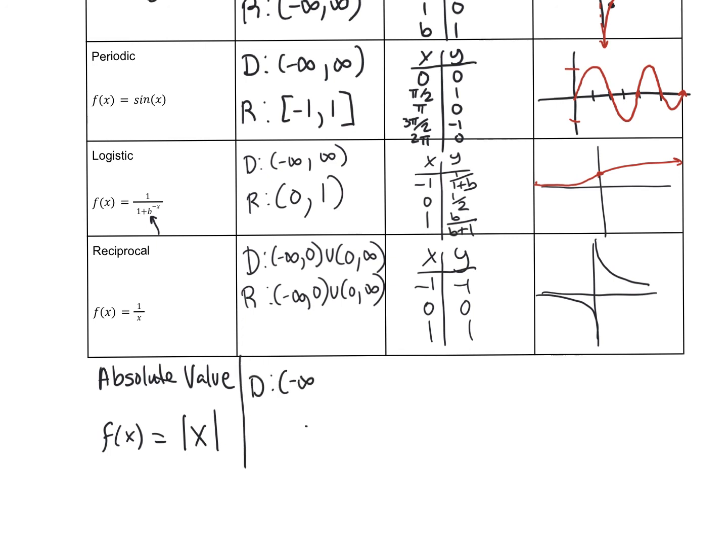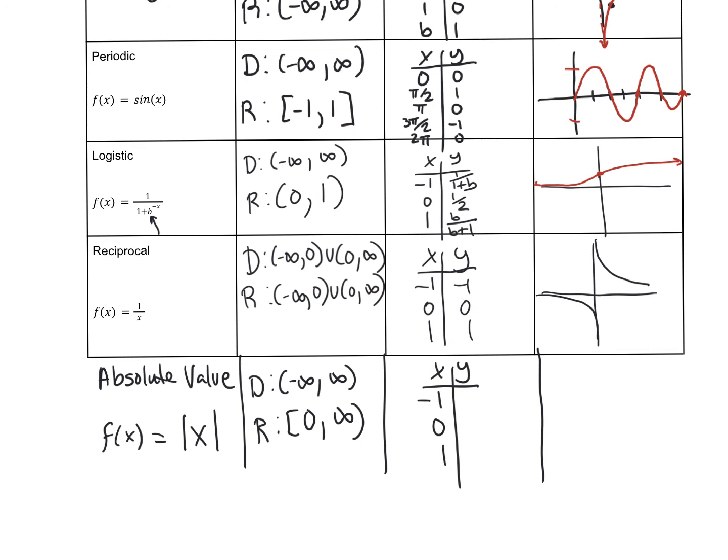It has an infinite domain, means you can plug in any x you want. Its range, however, as you will see on the graph, only goes from 0 to infinity. Now my key points, remember, for absolute value, it just makes numbers positive. So if I plug in negative 1, then the absolute value of negative 1 is 1 because it makes it positive. The absolute value of 0 is still 0. The absolute value of 1, already positive, stays positive. The graph is a pretty important one, so if I look at it, I have 0, 0, 1, 1, negative 1, 1. So it looks like a V, something like that.